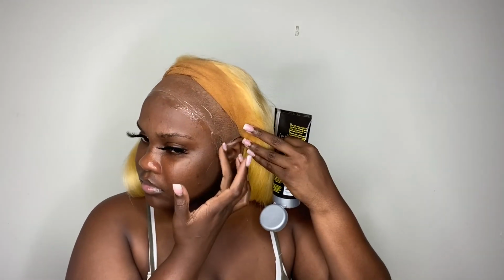It's not even matching. People at my job were asking me if I'm wearing an orange wig, but then I had to think, wait, she's probably seeing little strips of orange in this wig, because I had removed the color from this wig to make it blonde. And I was like, oh my gosh, all day I was just looking at my wig and I was like, this does not match my skin color, it just don't.